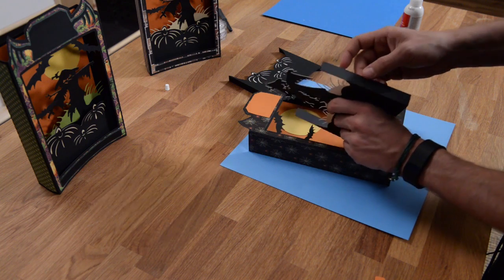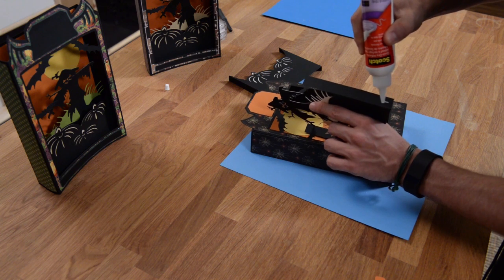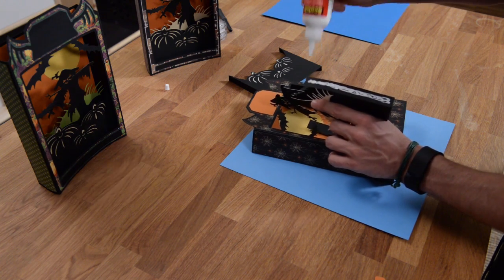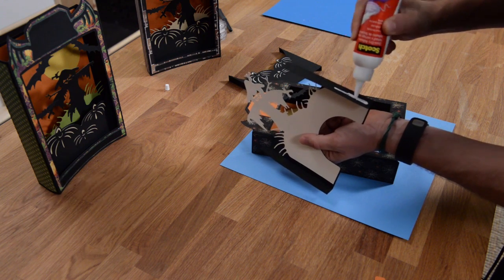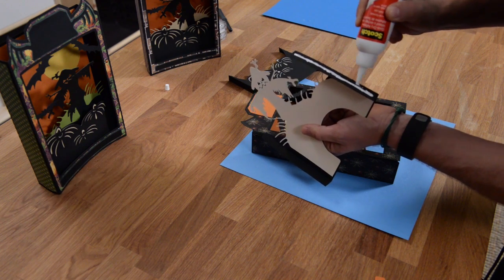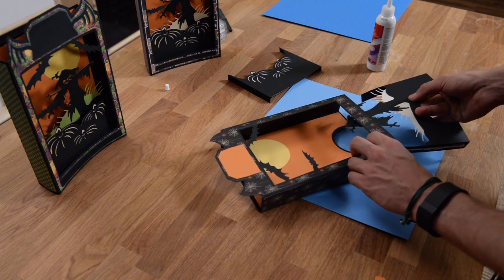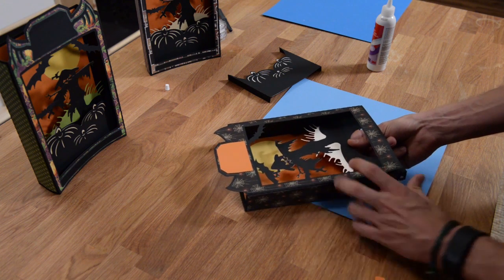Just be careful, because there are a lot of cool, intricate details on this card that really make it pop, but you want to be careful not to bend those things as you're working on this. So putting a nice, generous amount of glue on both of those tabs. Right dead center, because as we push that down, it's going to spread out in both directions. So that looks perfect. You could start at the top or the bottom. I think the bottom is probably better, because ultimately that's where it needs to be. You can make less of a mess, I think.